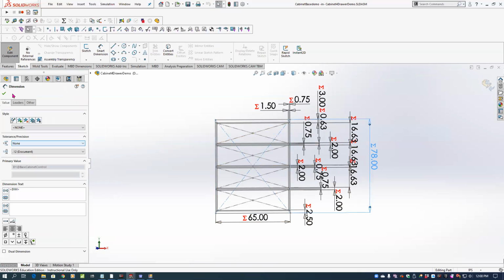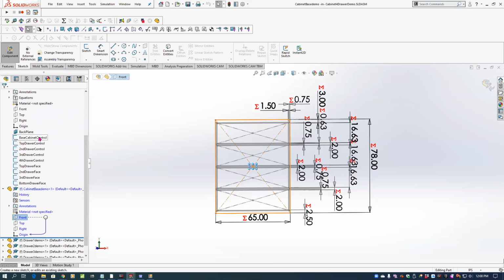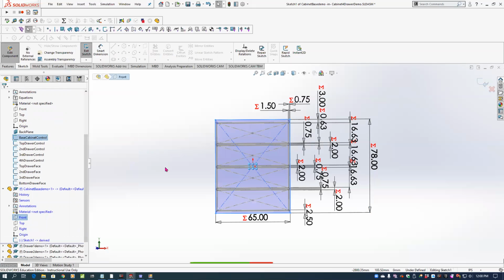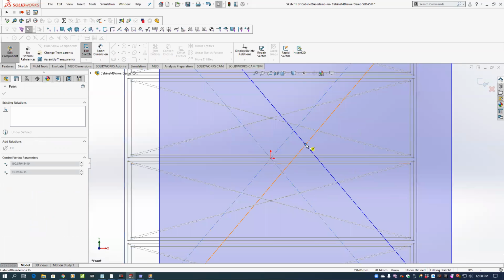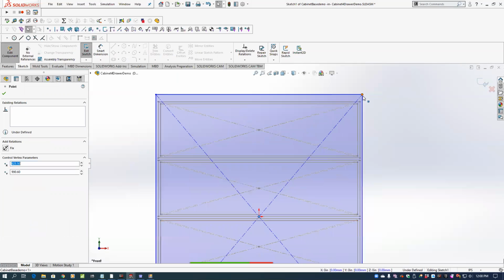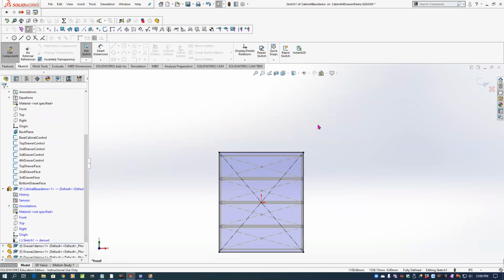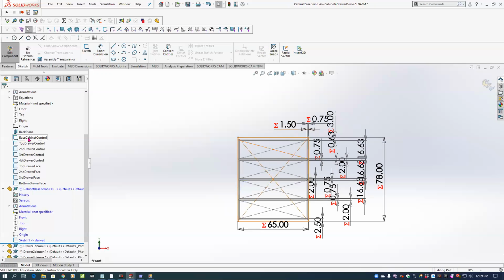And with those two features selected, the front plane and control select that one, I'll say insert a Derive sketch, and then I'll locate that sketch, make sure that it's at the center, and make it coincident with the center, and then orient it so it is constrained in its orientation as well. And so that sketch is dependent on this base cabinet control part.